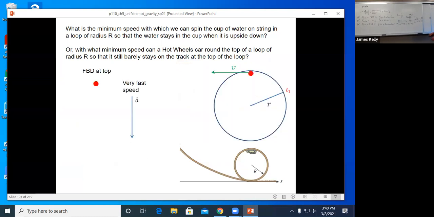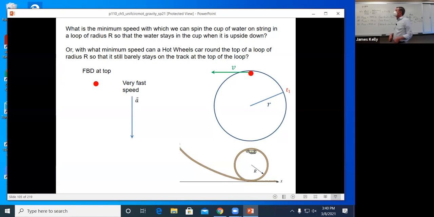All right, so let's think about this. We're concerned with someone going around in a circle. If you like, you can think of them as going at constant speed. The car here is actually going to slow down as it goes up, but we're only concerned with what's happening at the very top. So we're going to consider something moving at speed v. Speed v is pretty constant as it's rounding the top. So we'll say, at least for this short little period, it's in uniform circular motion.